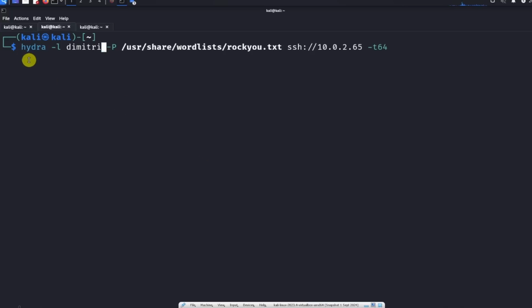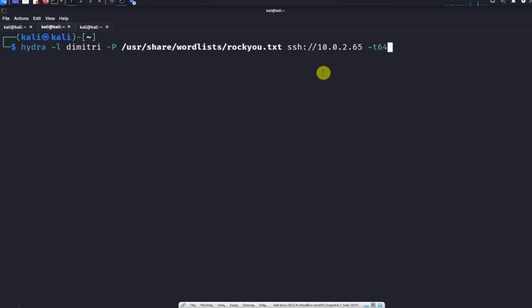Using this Hydra program, we're going to try to brute force the login for the Dimitri user using this very large password list called rockyou.txt. The rockyou.txt password list has a list of the most common 14 million passwords, and it's going to try to log in with each one of those as the Dimitri user.